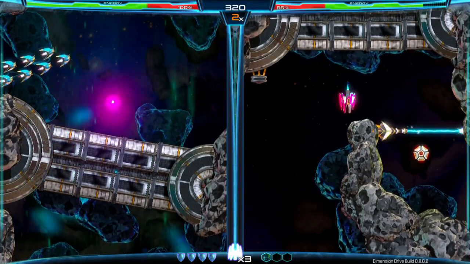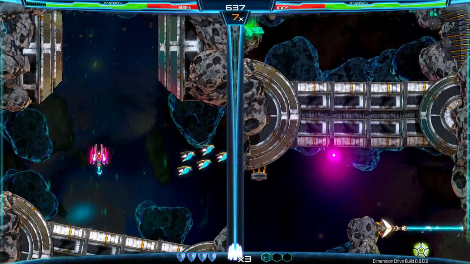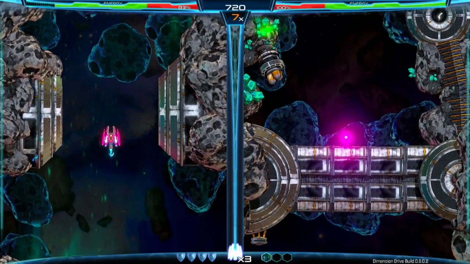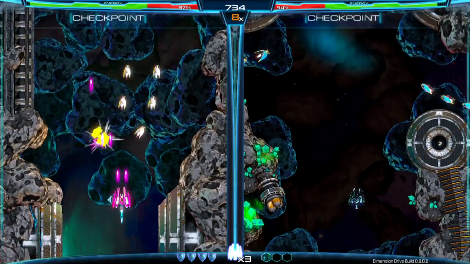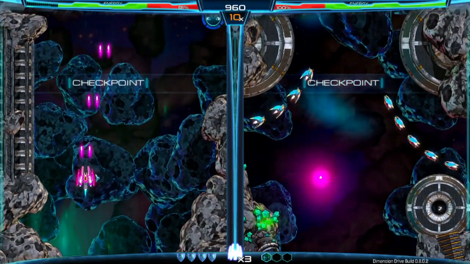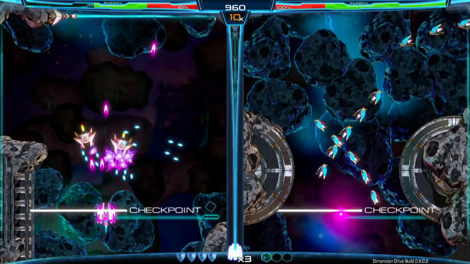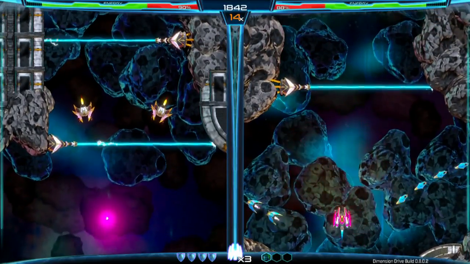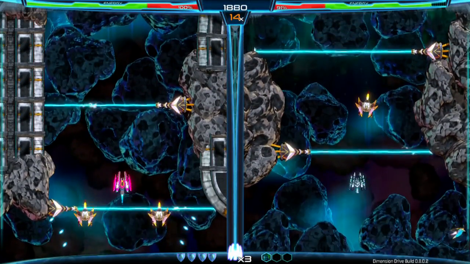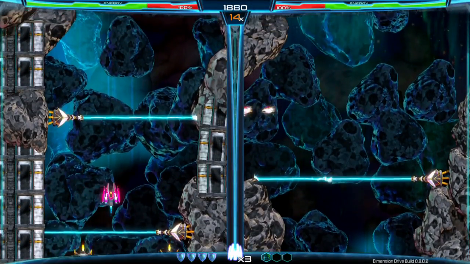Now, sometimes the switches are on the same side of the multiverse that we happen to be on as the door that they open, but other times, as in the case right there, the switch was on the right side of the multiverse, and we opened a door on the left side. That opens up some unique puzzle possibilities where you're having to correctly navigate through the stages to move forward.